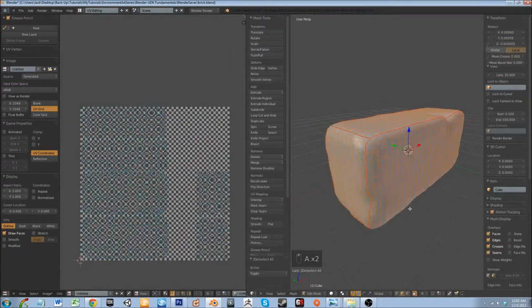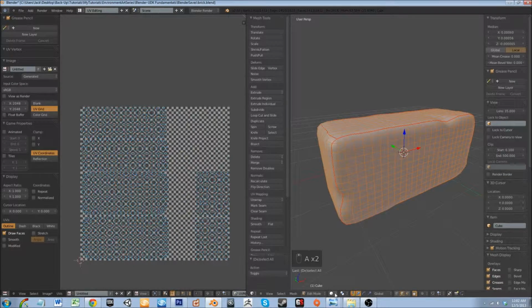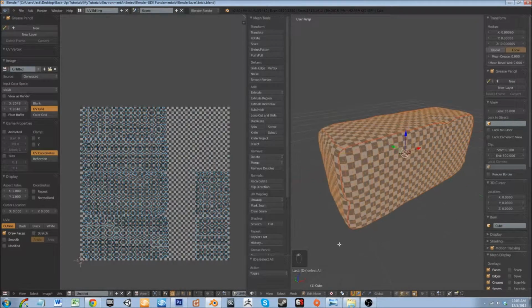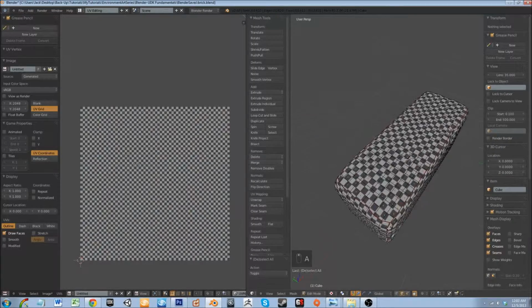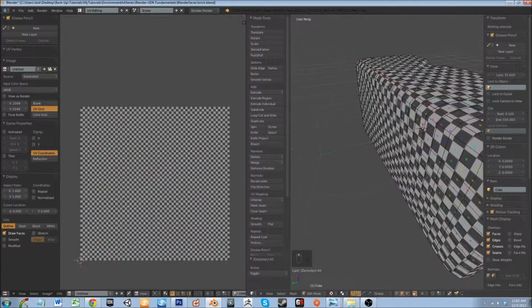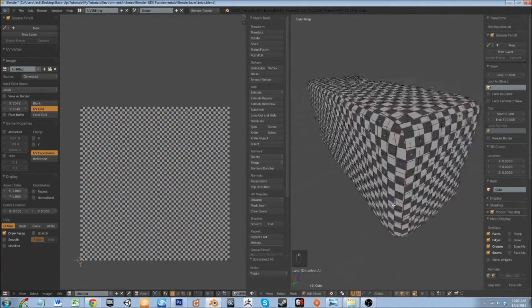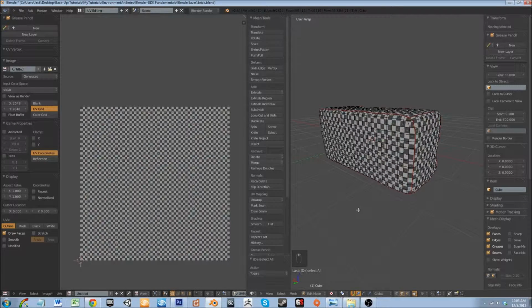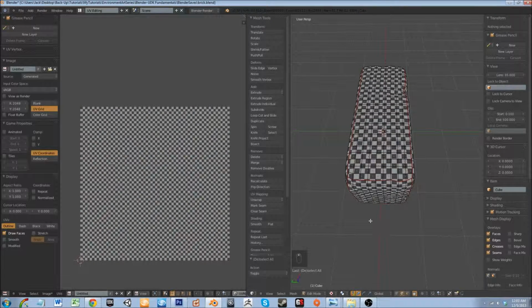What we're going to do is come back over here, click on this and go to textured mode. What you'll notice is our object is now textured. What we can actually do is bring in textures. Once we're done making textures, we can bring them in and display them here just by importing an image.